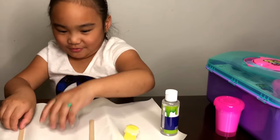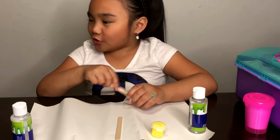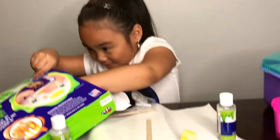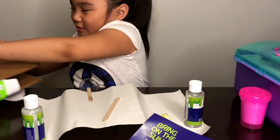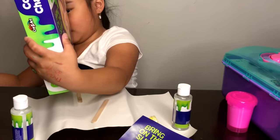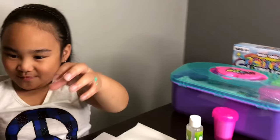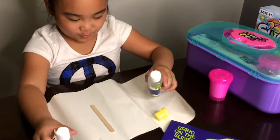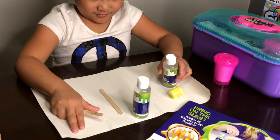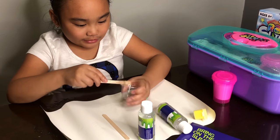Find one here. There we go. But oh my goodness. Okay, I guess we'll make our slime in here. No, but what happened to the bowl? Let's see if they have a bowl in here. They normally always do. They don't. Okay, I guess we'll just use this paper.